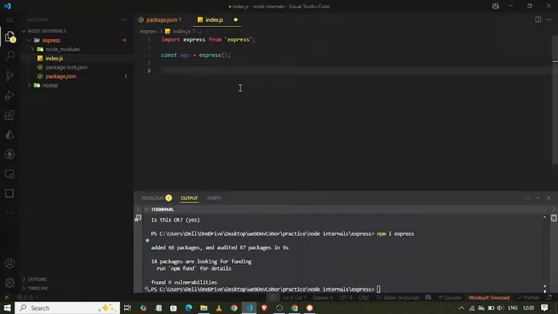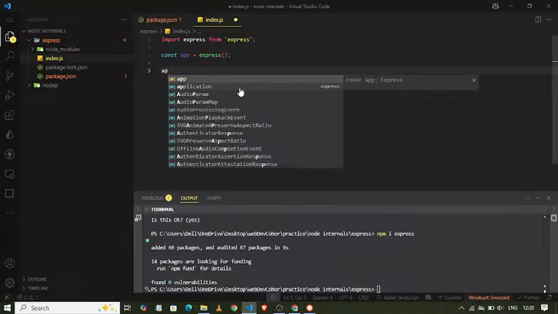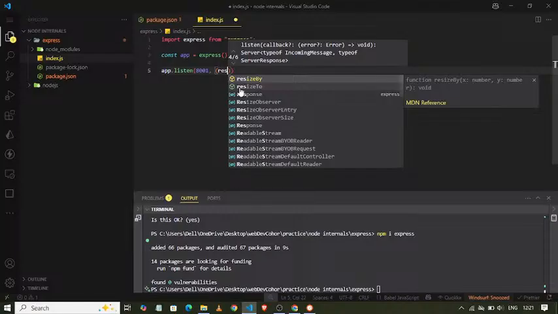This is the boilerplate, you can say. We have initialized Express in our app variable, and here on app you can listen on a port. In our case, let's say 8001 is our port.